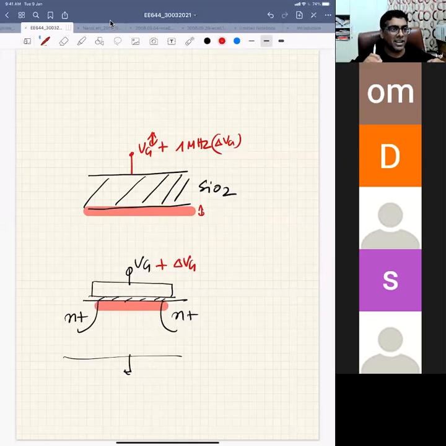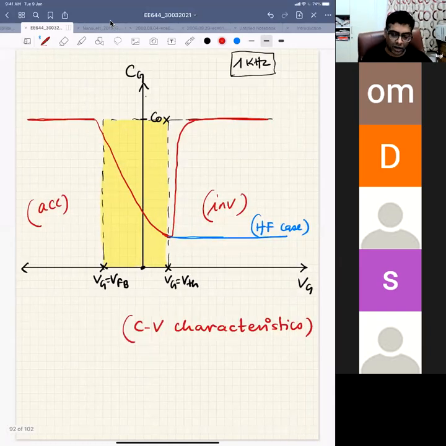But there is a barrier. The moment you put up delta Vg, your barrier is pulled down. So this is the injection, and injection can happen very fast. Thermal generation takes time, but injection over the barrier can happen very fast. So that's the reason in a MOS transistor, your low frequency CV characteristic and high frequency CV characteristic, at any frequency, will be the same. You will not observe this CV difference with frequency in MOS transistors. You will only observe it in the MOS capacitor.